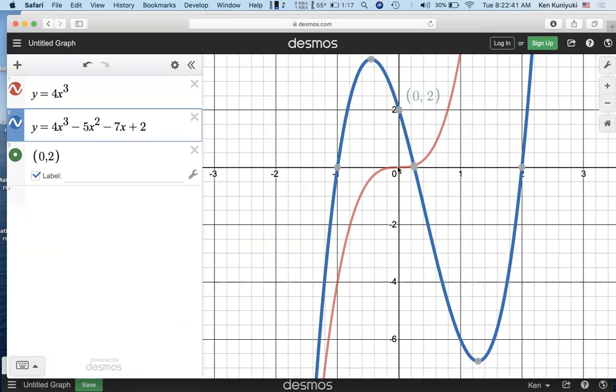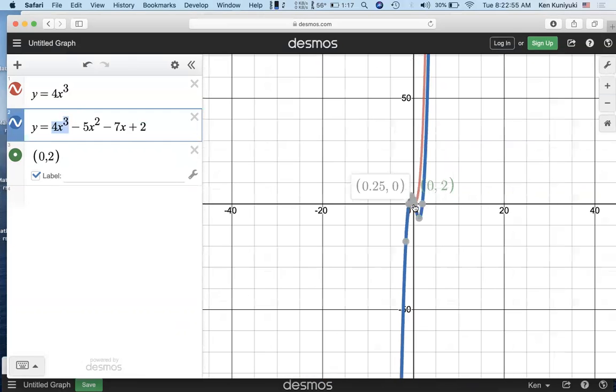So if x is close to 0, then these lower order terms can matter. But as x moves far away from 0, as x approaches plus or minus the millions, billions, trillions, the leading term is the term that really matters in the long run. And these lower order terms really don't matter at all. They barely matter at all.